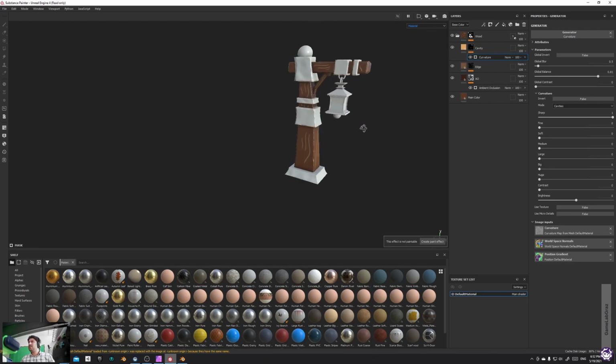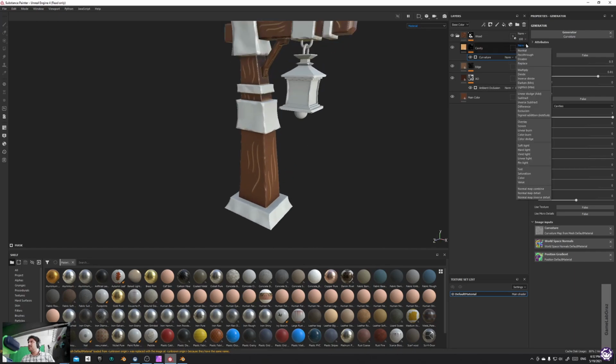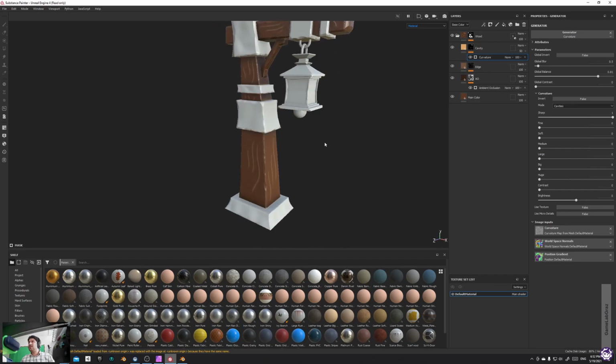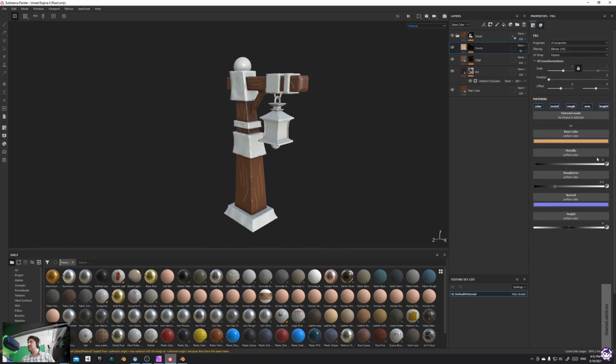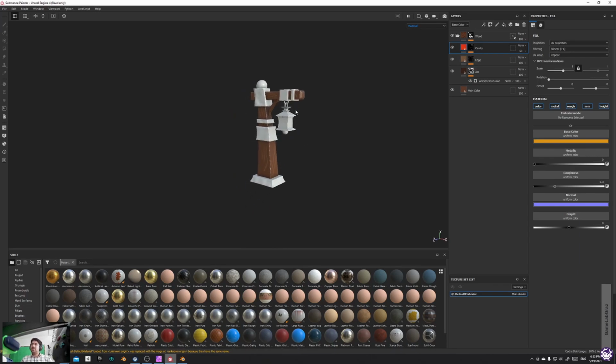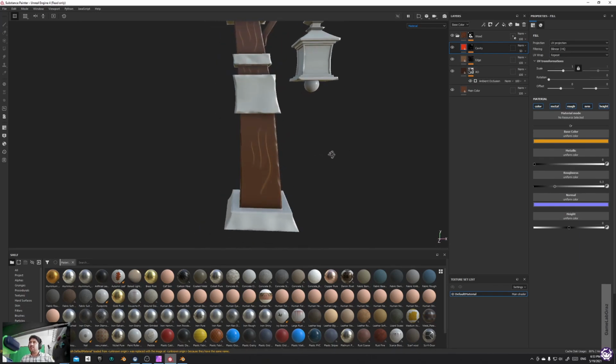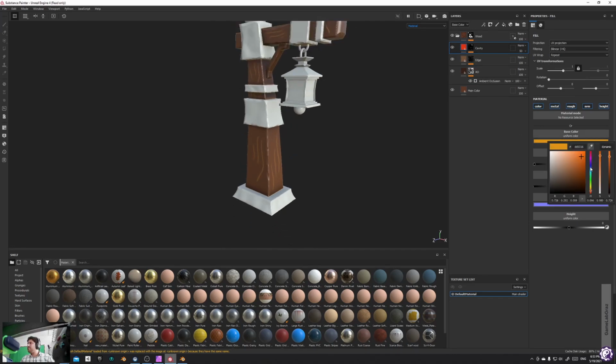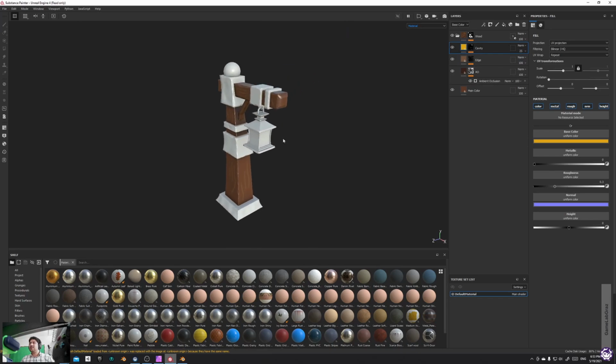Let's go back to the material. And I will use the overlay. No, it's normal one, but only with reduced influence. Using this technique, you're already adding lots more information to your model without adding additional data. Yeah, something like this. It's too much even, but yeah, I think it's good.